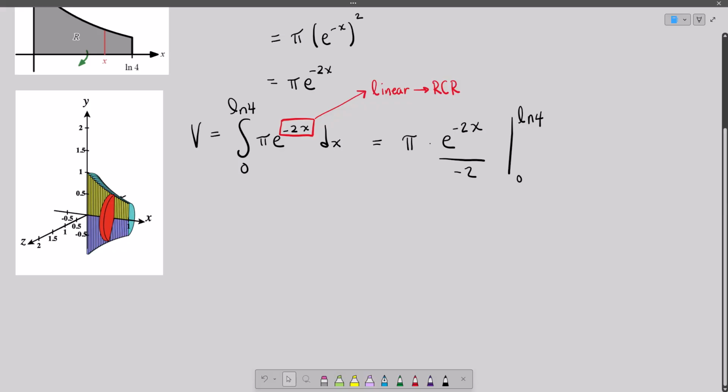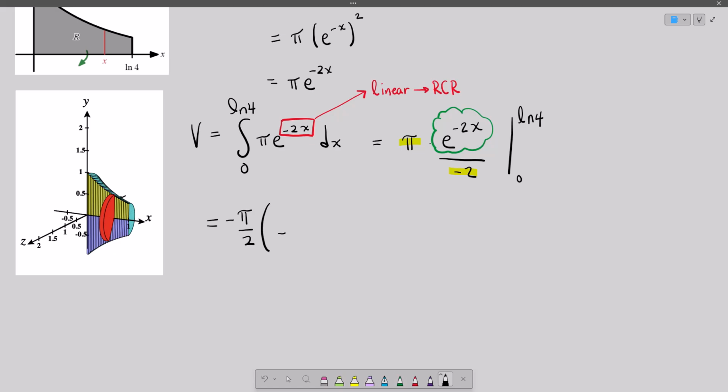Now we've had a bunch of antiderivative evaluation where when you plug in 0, you get 0. Do we get 0 here when we plug in 0? No, because we have an e to the 0, and e to the 0 is not 0. E to the 0 is 1. So let's see. I'm going to pull out this coefficient here. The pi and the -2, I'm going to stick those in front. So negative pi halves in front. And I'm going to treat this as the antiderivative right there. I'm going to plug in the upper and lower limit into that function and take the difference.